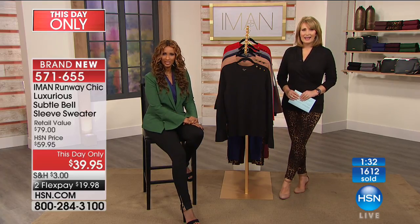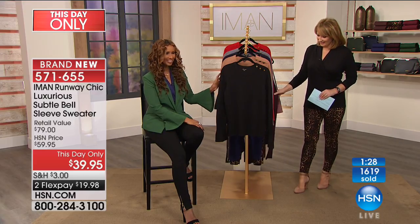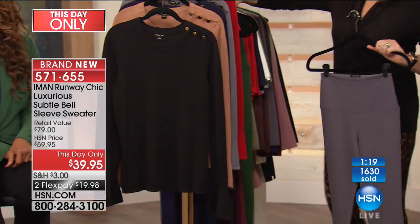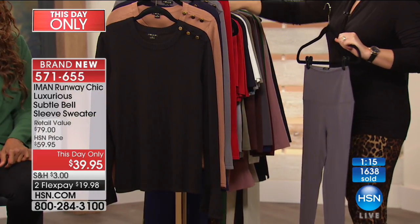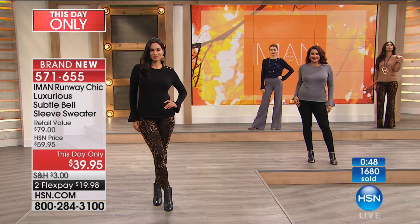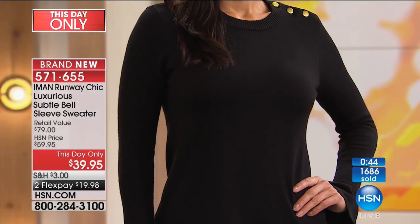Pamela in Kansas ordered two of today's specials — she has Iman's dresses but just bought two leggings. She says they're so classy. She got the charcoal and the espresso — great neutral colors. She remembers her aunt wearing them in the '60s and was jealous, waiting until her 20s to start wearing them. She loves leggings because you can dress them up and dress them down, with big necklaces, big belts, sneakers, and boots — anything in between. Enjoy them, Pamela!